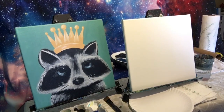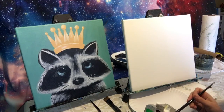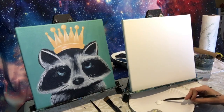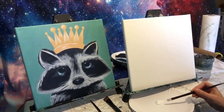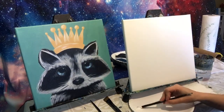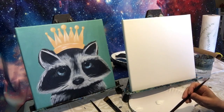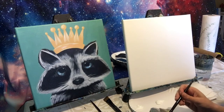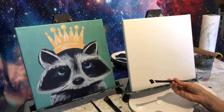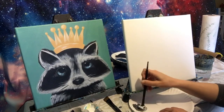All right, so I'm going to mix up some colors first, so I have them ready to go here. So while my brush is clean now, I'm going to take white and put it in the middle of my plate, probably do like three scoops of it, just so I know I have a clean white there. We're going to draw him out in like a lighter gray. So let's do two scoops of white. I'm gonna do kind of a half scoop of black. I'm gonna mix that up first.